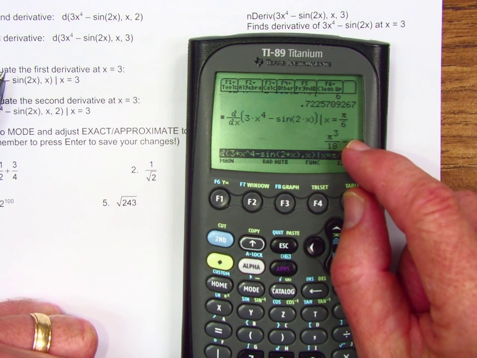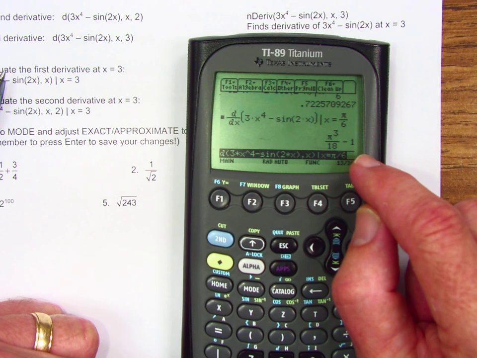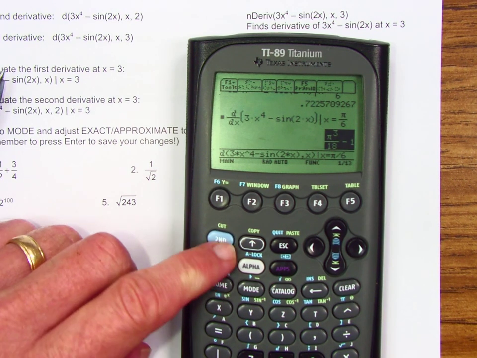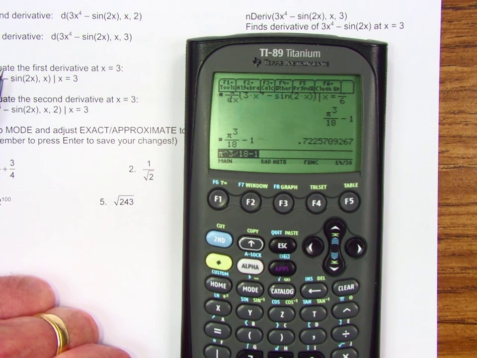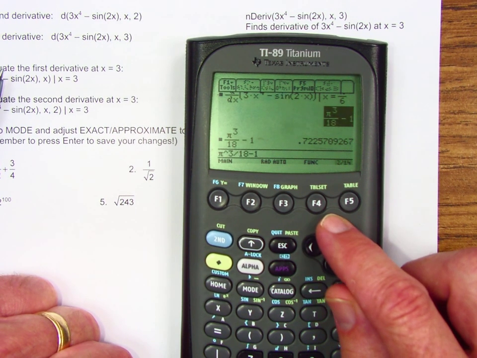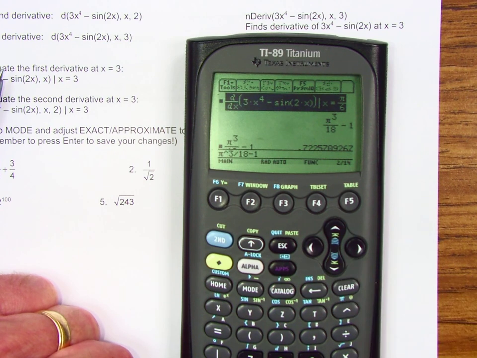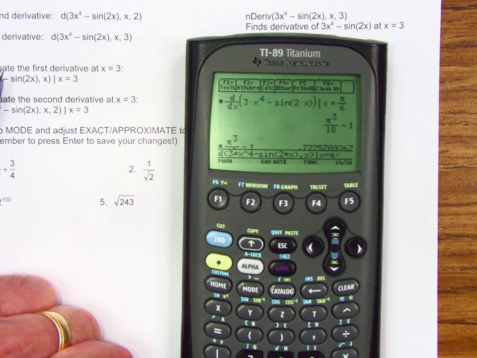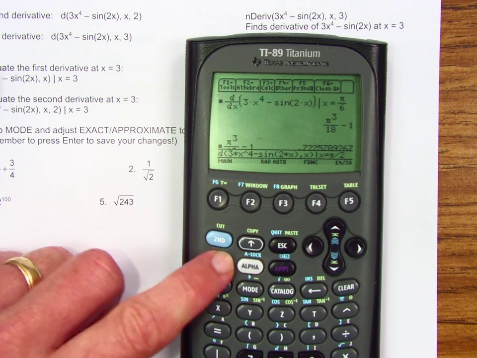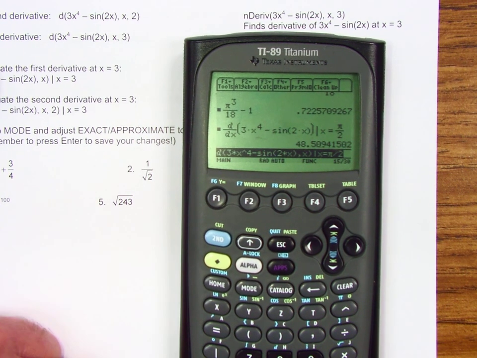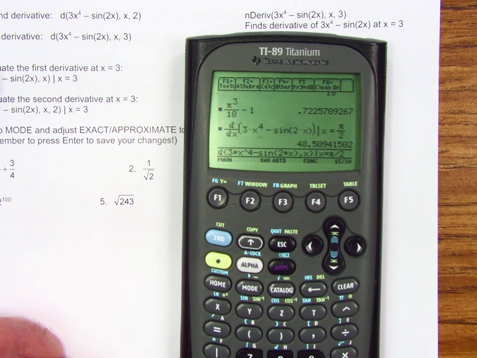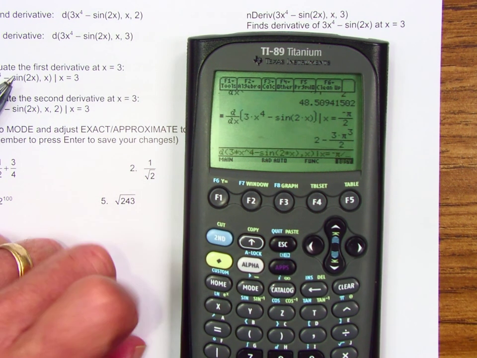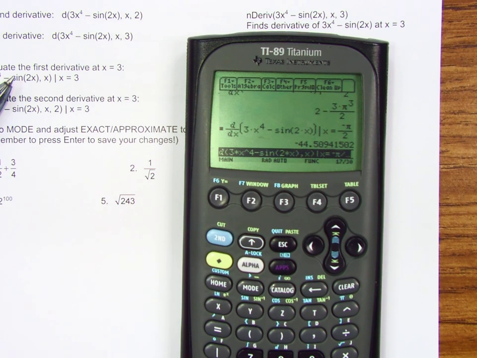If you've got a derivative and you want to find the value at this point, is it positive or negative? Hey, it's positive, right? Let's say I did that same one at pi over 2. It's still positive, right? So I didn't get a sign change, but if I did it at negative pi over 2, now I actually had a sign change somewhere in between there, right? So it can help you that way.